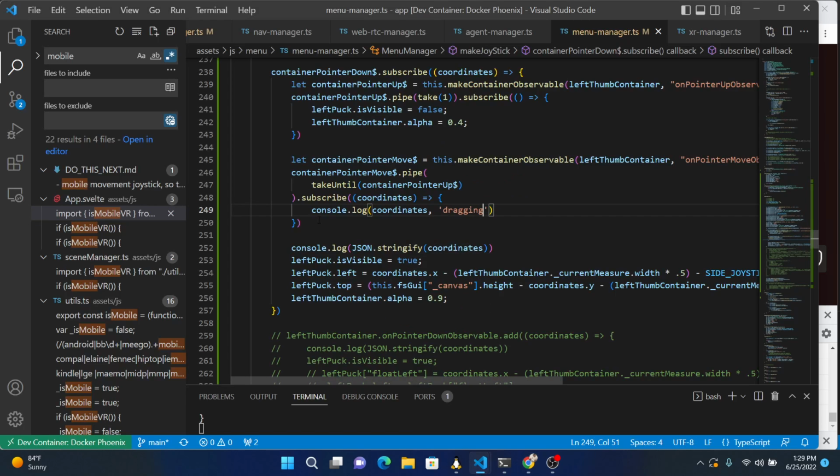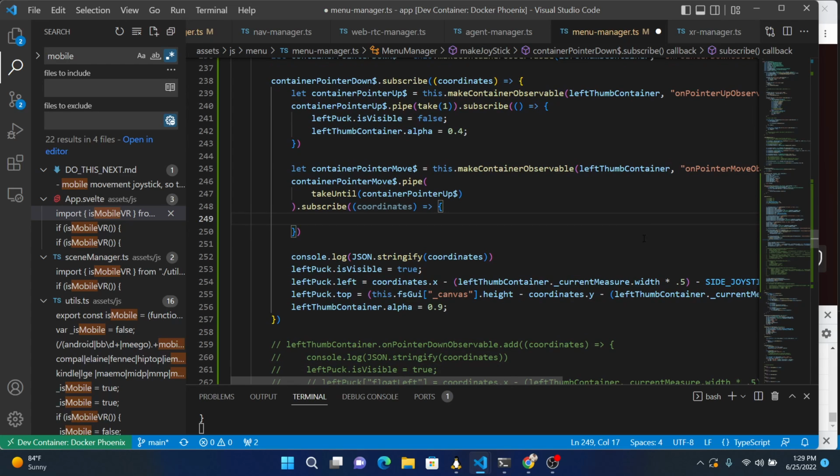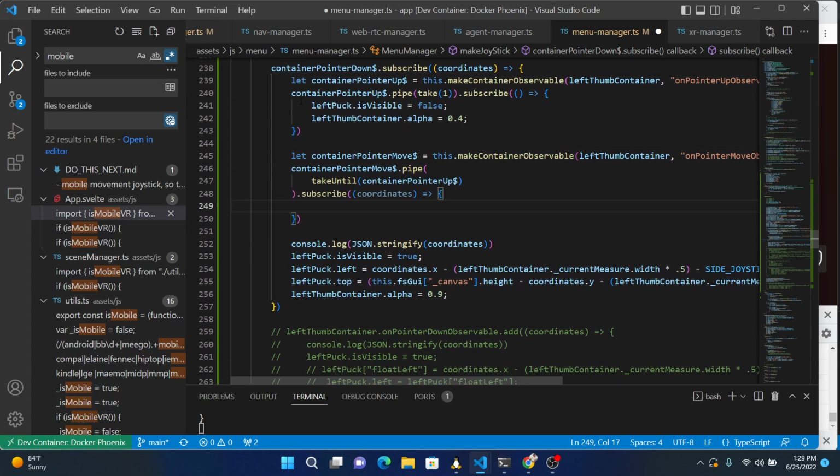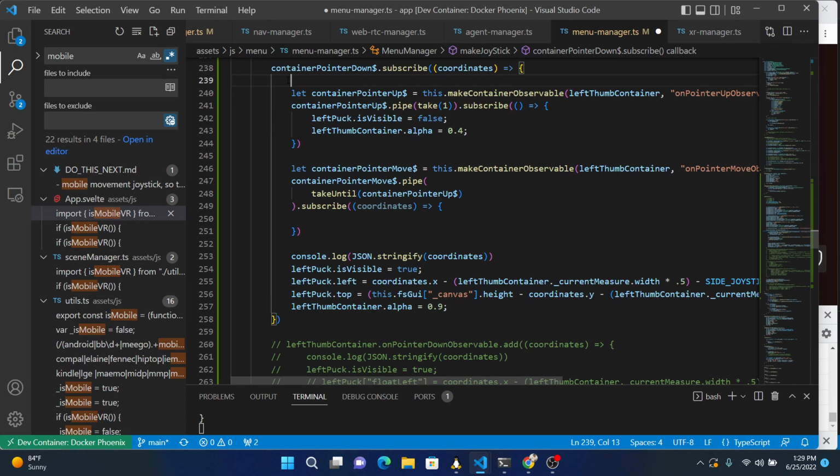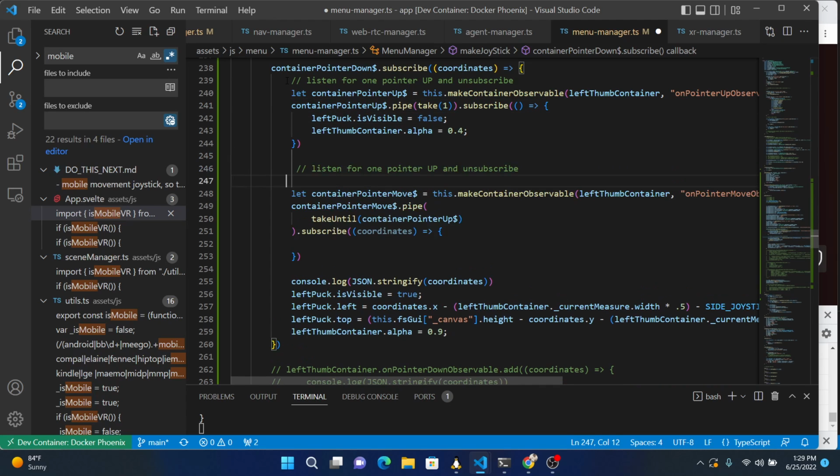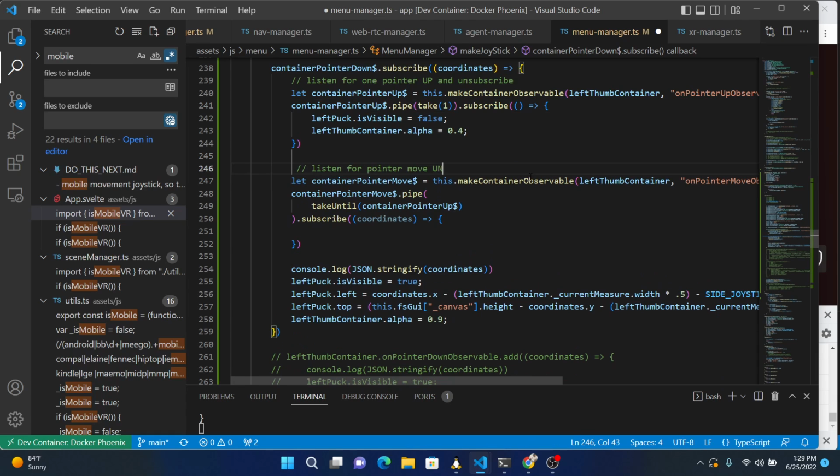Okay, to make it follow, we'll add some of this following business here. Listen for pointer move until pointer up.